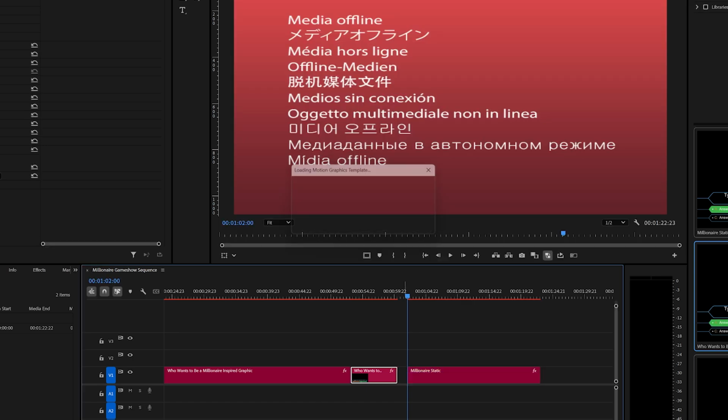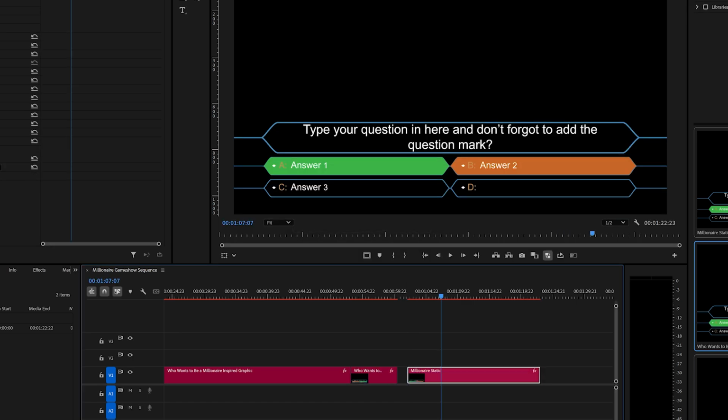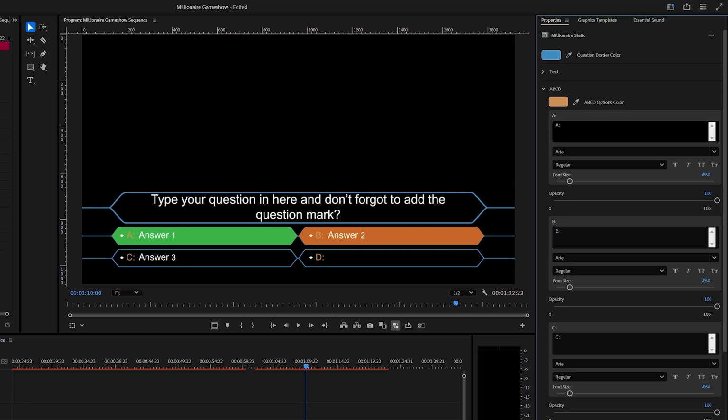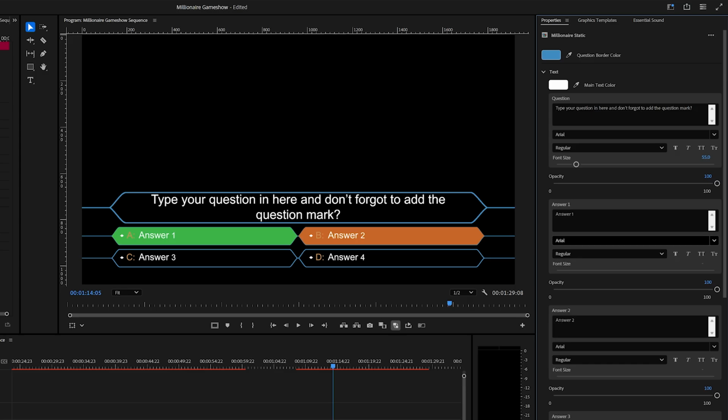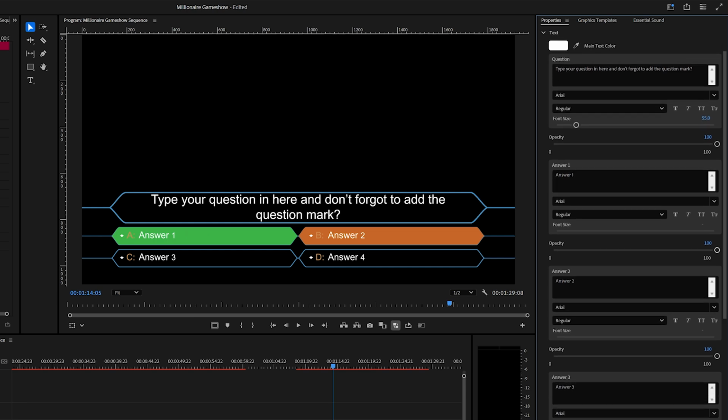You can bring this in here, and there's no animations happening, and you have the same properties. The downside is you'll have to copy and paste the same things into this graphic, and change the colors to match. But other than that, everything here is the same, with one exception: the answer's opacity now affects everything within that field.